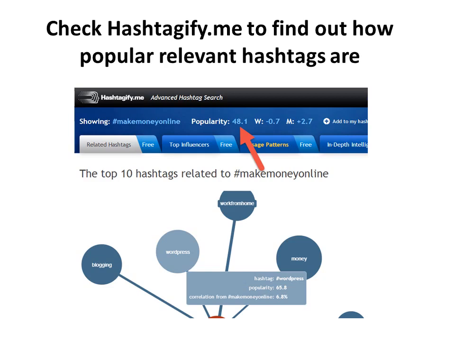All right, that may not be one of the most popular hashtags, but you would come here and type it in, and sure enough, it has a popularity of 48.1, which is pretty high. You can take your turns practicing with different keywords in here and find out what the most popular ones are so that you can choose certain ones and not waste your time commenting on ones where fewer people are looking.